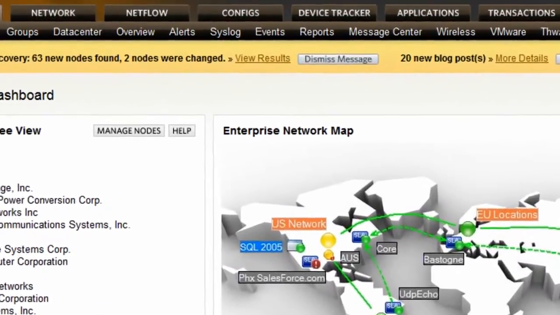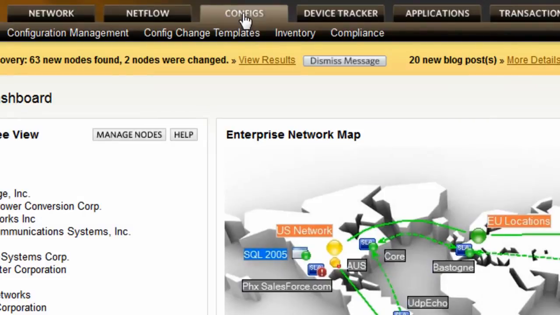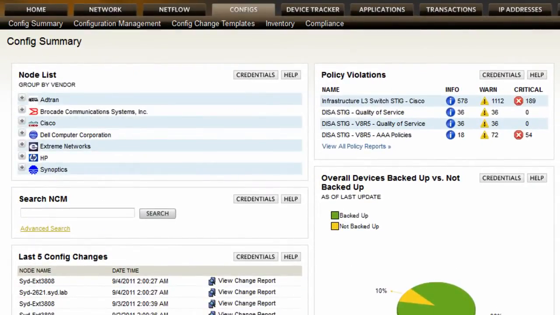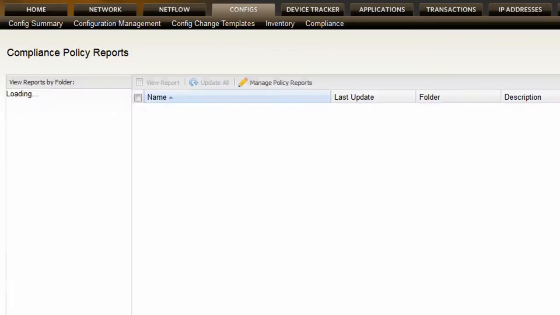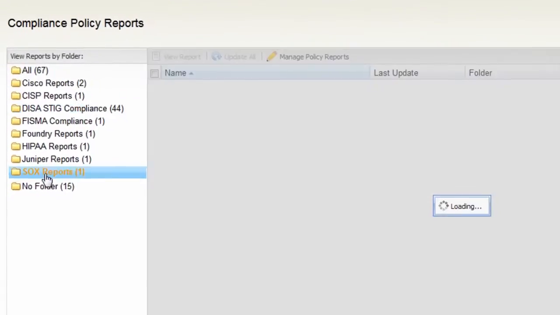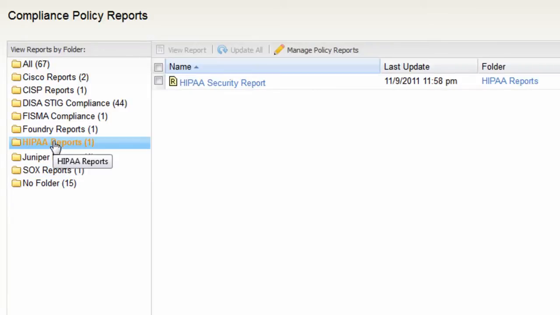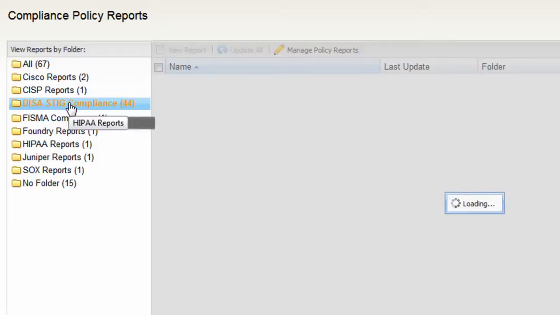When it comes to standardizing the configurations within NCM, it's very important to be able to compare the configurations you have on your devices with any known requirements you have, for policy or compliance, and with any internal requirements you might have in that same area. For many publicly traded organizations, they're concerned about Sarbanes-Oxley and whether configurations comply with SOX. For hospital and medical organizations, they're concerned about HIPAA. And for government organizations, they might be concerned about FISMA or DISA-STIG.